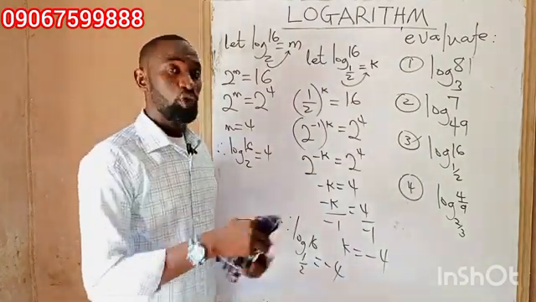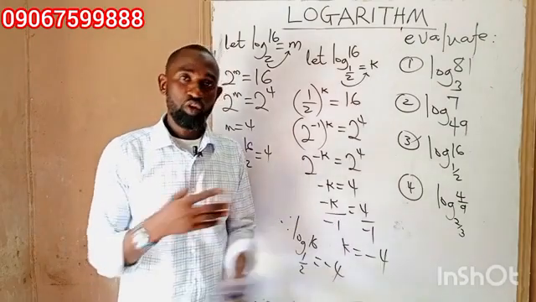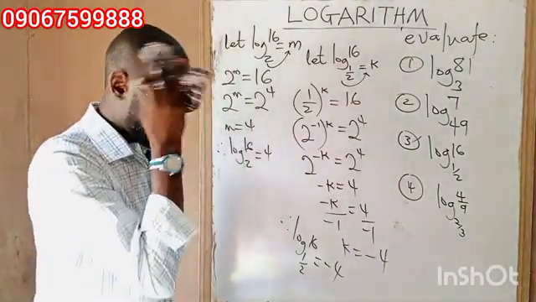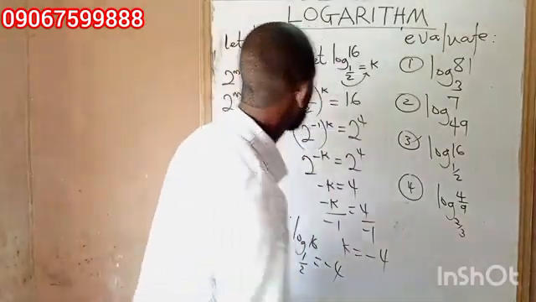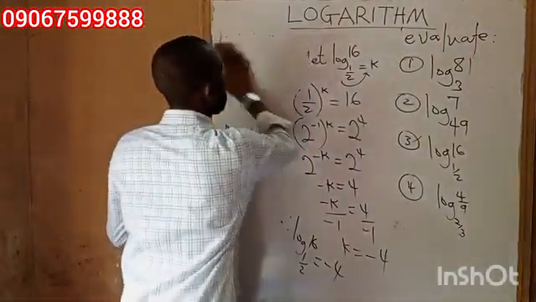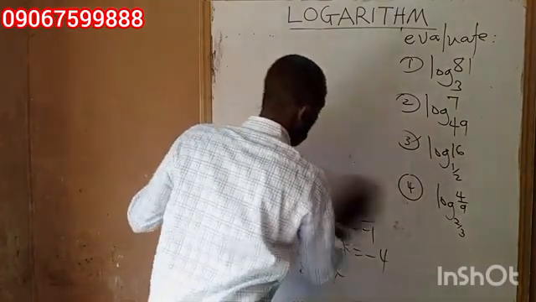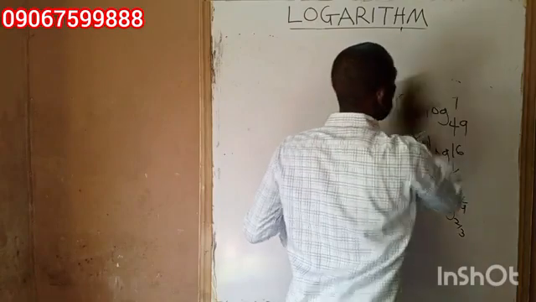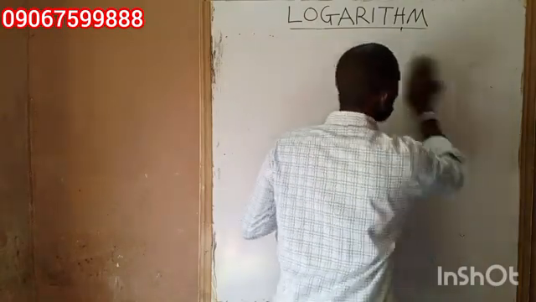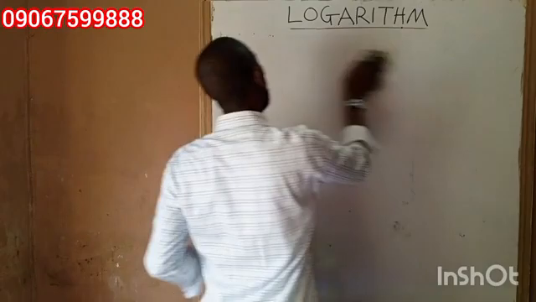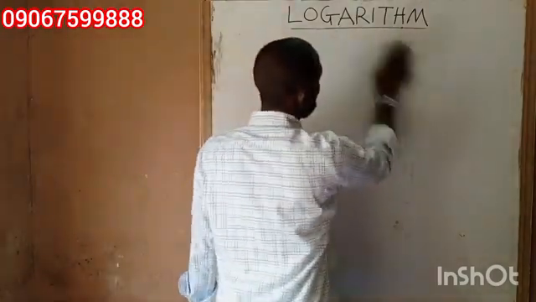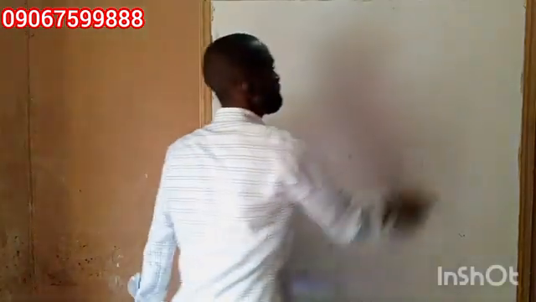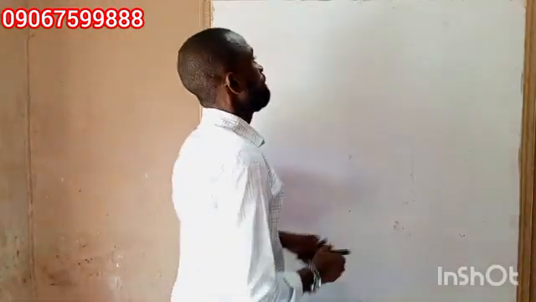So the next thing is I will give you the laws now. We'll now try to use the laws to solve questions. So let's go for the laws under logarithm. Let's write the laws here. Under the laws, we can either build up or we break down. I will explain that, please.